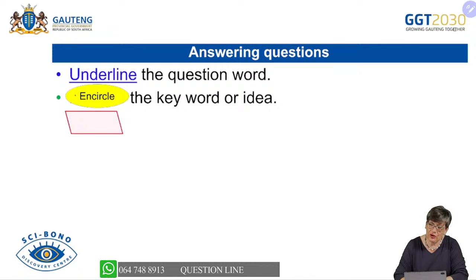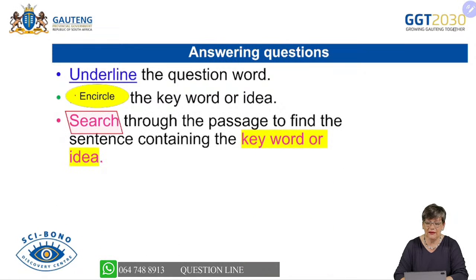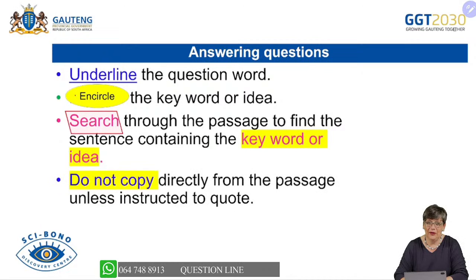You've got the question words and you've got the key words, so what's next? Now you can go back to your passage and search for those key words you found in the question. It will make it so much easier for you to find the answer. Be careful. You can't copy from the passage unless it says very clearly you have to quote. Be very careful.